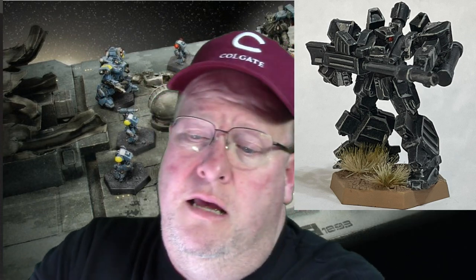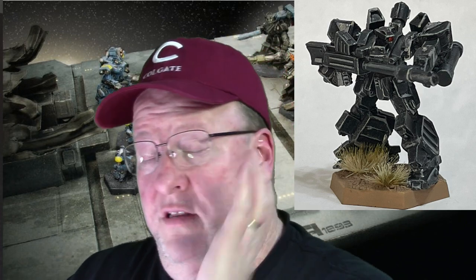I go for simple paint schemes. 3-foot tabletop distance. I'm not into any of those crazy people coming up with these stupid names for stuff. 3-foot tabletop distance is what I'm going for. If it looks good from 3 feet, it looks good to me. And you're not going to win any awards with this. That's not the point. The point is to get your models painted, get them on the table as quickly as possible, and so they look good. And they're fun. And the models were a blast to paint.